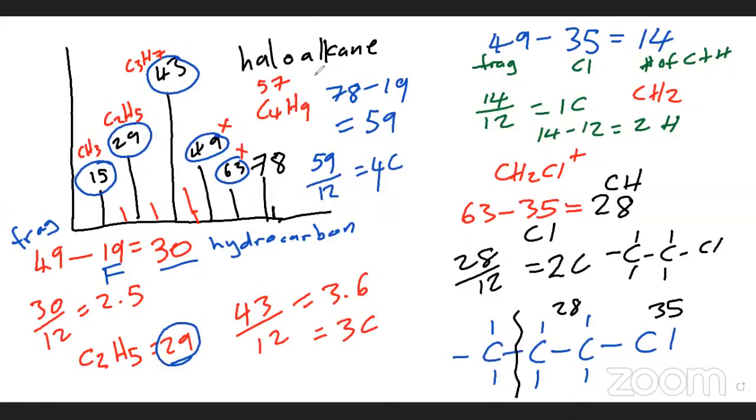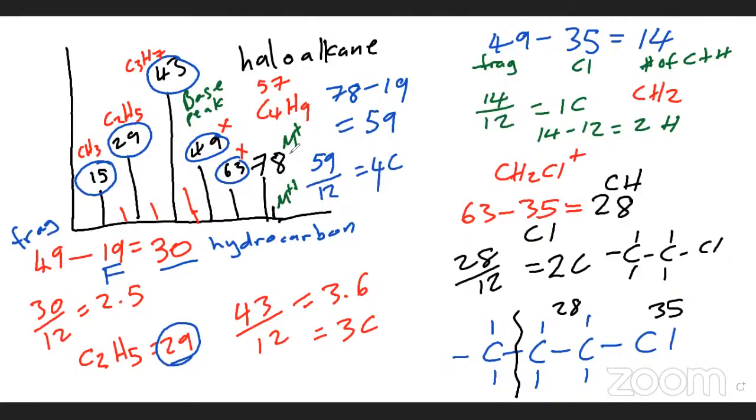So let us label it again. This peak is the M plus one peak. This, the molecular ion peak, is the M plus peak, right? And this, the tallest peak, is our base peak. Now, what does the M plus one peak tell us? There's an isotope. Isotope is present, all right.